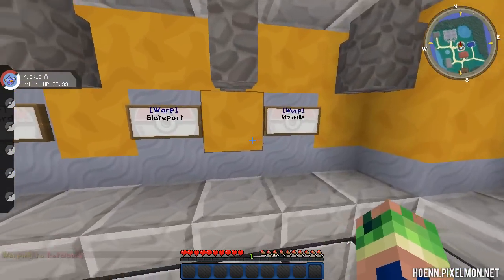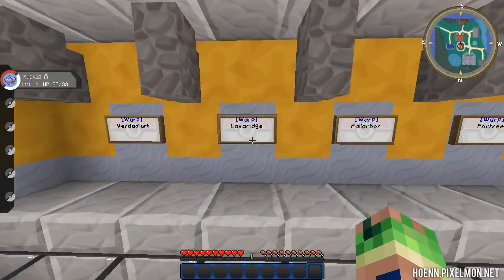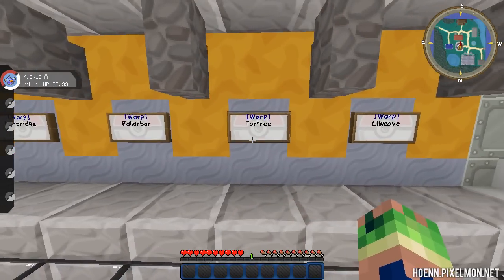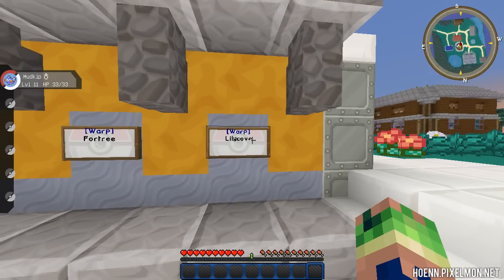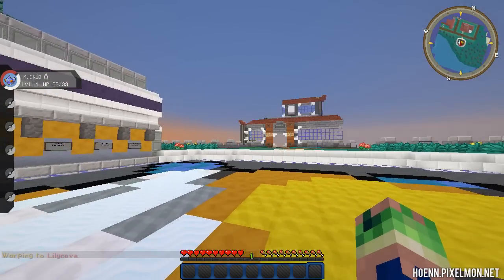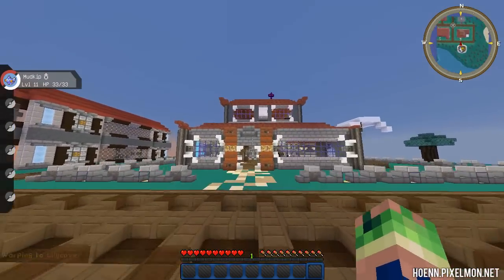You know what? Let's check out one more town before I end the episode. Where are we going to go? Let's go... Fortree kind of lags me a little bit. There's a lot of trees in Fortree. Lily Cove. This one has the giant mall, so I'm not going to go into it, but you guys can see what it looks like. So yeah, the buildings are really well done as well. As you can see, look how cool that is.